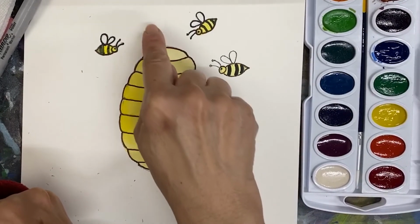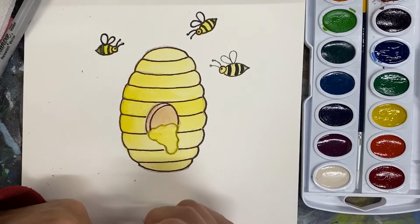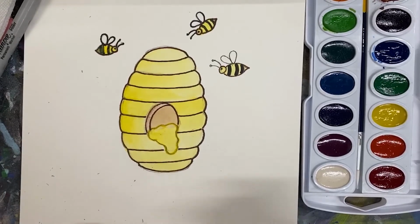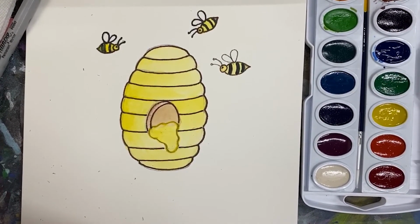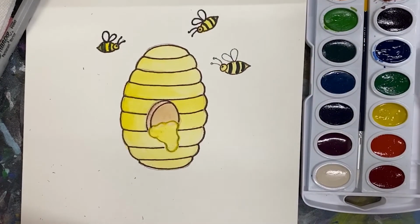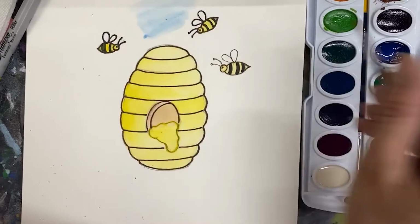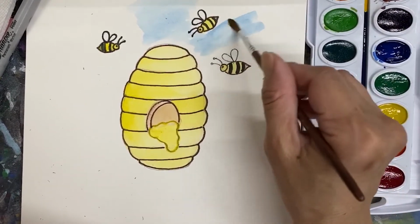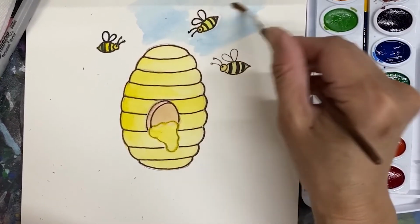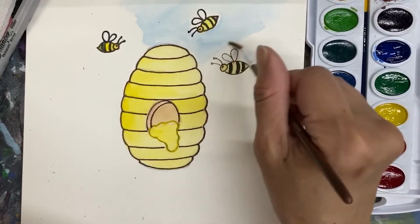If you want to add more bees, you can just draw a little bee here, a little bee here, a little bee here. After you finish the whole thing, then you send it to me, okay? But if the bee flies on the outside, where does the bee fly? On the top, you see the sky, right? If you want to, you can grab your water with your brush and grab the blue just for the outside. Okay, just a quick one here, and you don't have to do the whole thing, just a little bit of blue here and there, okay, to show this is the sky, right? So this is the sky.